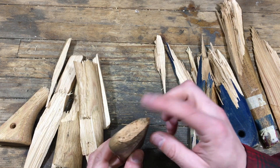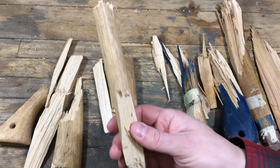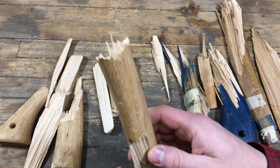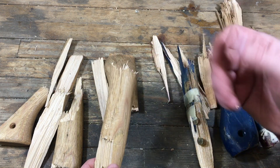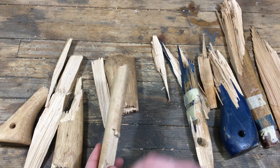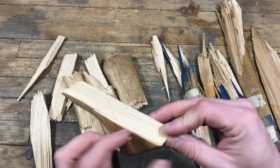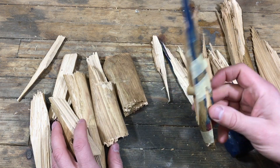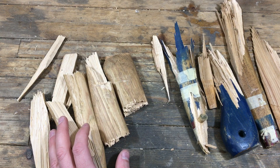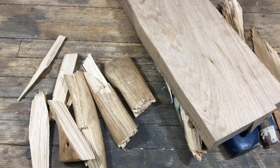I don't know what the moral of the story is. I bought this hickory — it should have been good, respectable hickory from a very respectable hardwood store that specializes in hickory, oak, maple, and exotic hardwoods. The grain orientation looked great, it was sapwood which is supposed to be better — all around this should have been just awesome. And it wasn't. I've done several handles with this board in the past. I still have some of the older hickory and these are the remnants of that board with nicer, straighter grain.